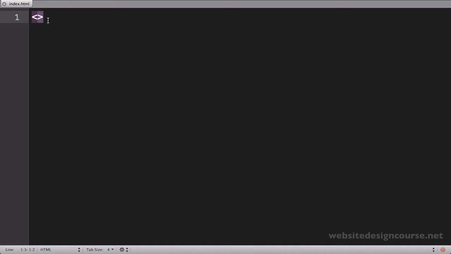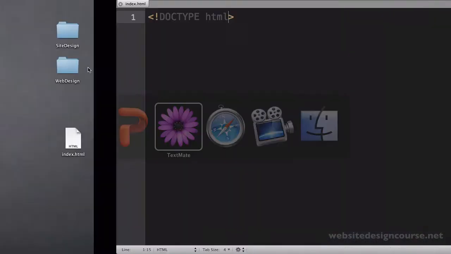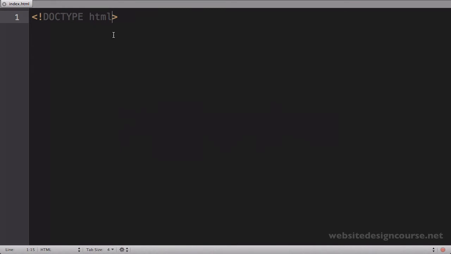Different text editors will have what they call code completion, which will help you write HTML code a little bit faster. They kind of guess at what you're going to be typing next and automatically insert that. So your program may or may not have that feature. If it doesn't, you'll have to type that yourself. So inside of here, we have an exclamation point and then all in capital letters, DOCTYPE, and then a space, and then in lowercase, html. And you can look over here at this example in the PowerPoint slide. That first line there is the doctype. This happens to be the HTML5 doctype, and we'll be using HTML5 throughout this tutorial.